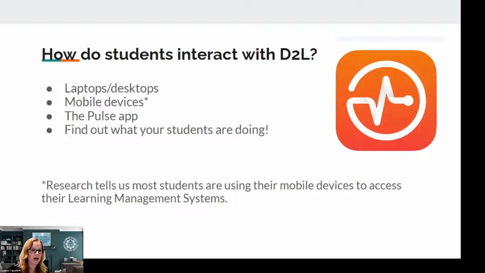Now at Del Tech, we do have computer labs. We do have the library that has computer access, and we also have a laptop loaning program for students who do not have laptops, but that doesn't provide internet access. So a student may not have a laptop and they may also not have internet access at home. So a laptop may only get them so far.